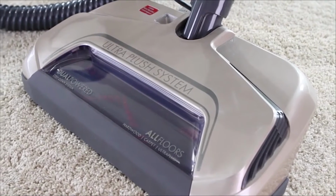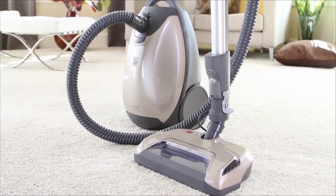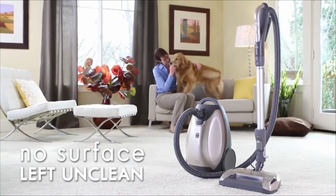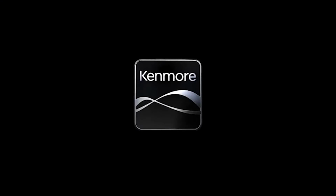The Kenmore Elite Canister Vacuum with Ultra Plush Nozzle Technology. No surface left unclean, even ultra plush carpets. When it's Kenmore clean.